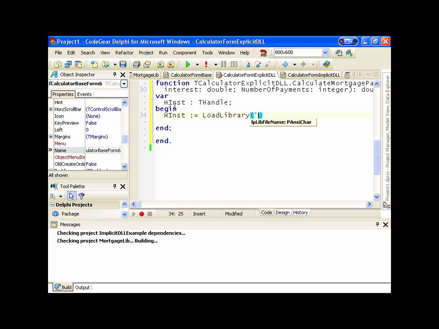Load library, and now we need to check, well, if it's less than or equal to 0, then something's gone wrong, so we'll raise an exception.